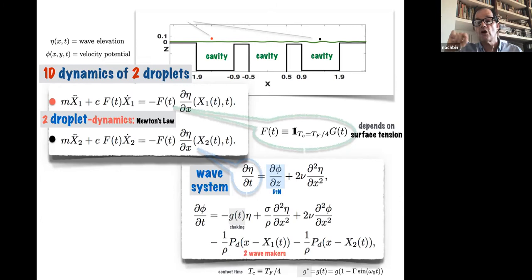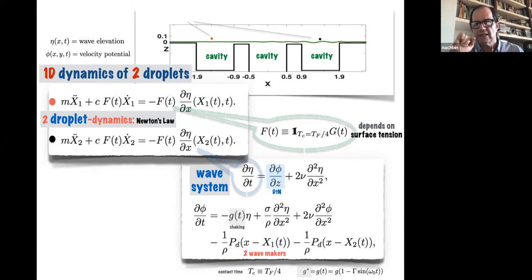a PDE for generating waves depending on the droplet's bounds. So it's very complicated. There's a spirit of a free boundary problem because the feedback between the two systems, the ODE system and the PDE system, is highly nonlinear in the sense that we don't know, for example, in the next step, when the droplets are going to press the free surface and generate waves, and therefore we don't know exactly how the waves are going to be generated and are going to guide this droplet. Okay, so this is very complicated.